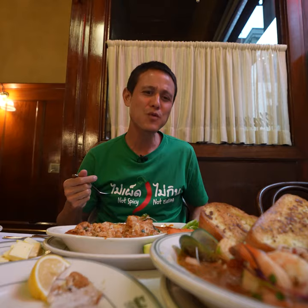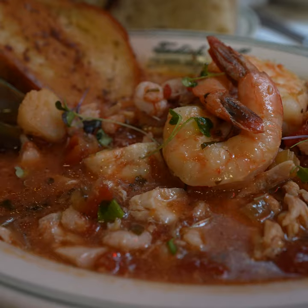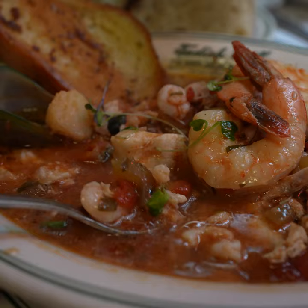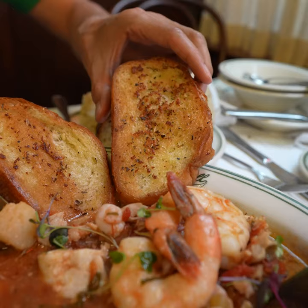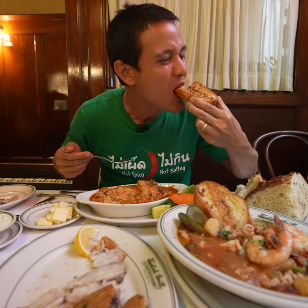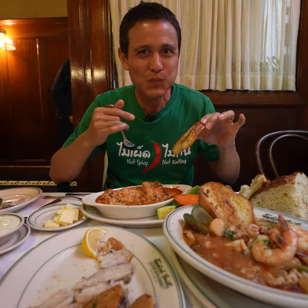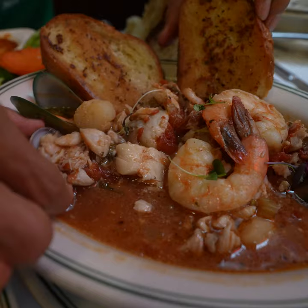Mm. Oh yeah. The seafoody broth, the fish in there. This one to me is lighter. And again, it's not the tomato puree as many other versions that you'll eat in San Francisco. This eats like a soup. Nothing overpowering, just the delicious taste of fresh seafood all in a soup. So buttery, crispy. Oh, the garlic and the herbs on there. I love the heavy fish content, but there are some shellfish. Here's a clam below here that's just fully loaded with the drippings of all the other seafood.